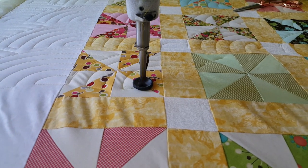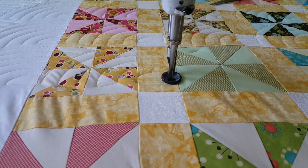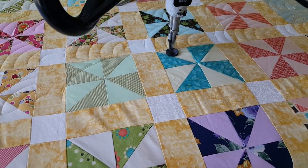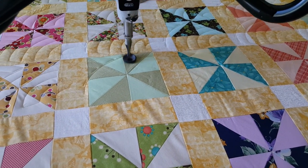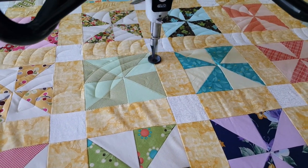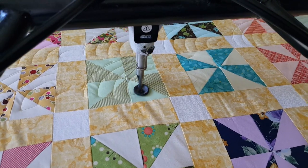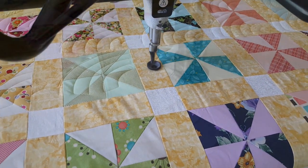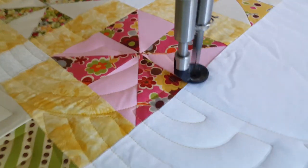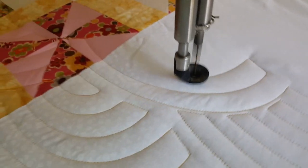When I chose this Baptiste fan design, even though I'm going a little bit looser, I do like to readjust the size of my design. With this particular design, this is a larger quilt. I scaled the design down so that I never have more than 1 inch between my stitches. That's kind of a rule that I've just created for myself. Most often, I never like to leave more than 1 inch between my spaces. I resize probably 90% of the digital quilt designs that I quilt, make them a little bit smaller so that they fill in spaces completely or a little bit heavier. I feel like 1 inch spacing is enough where, like this quilt, that excess bulk is going to be worked into it, but it's not going to feel so heavy that the quilt isn't going to stay soft.